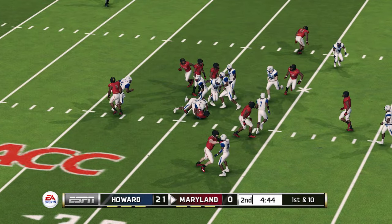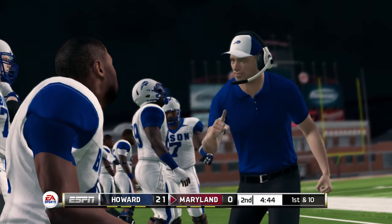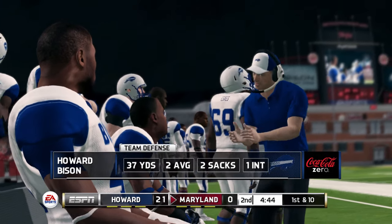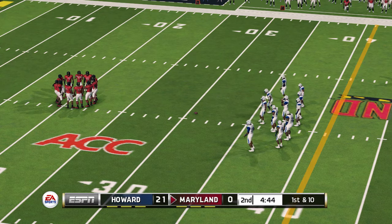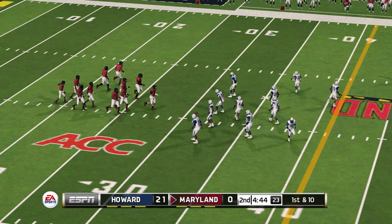Lewis takes it at the 16, and he makes it out to about the 31-yard line. Well, this defense has got to be proud of what they've been able to do in this football game so far. Love to see the goose eggs up there for this defense. And the way their offense is playing, this game is really shaping together for this team. Offense comes back out, looking to improve from their last effort. And I don't think this defense will lay down lightly. They're going to try to continue to rattle this guy.